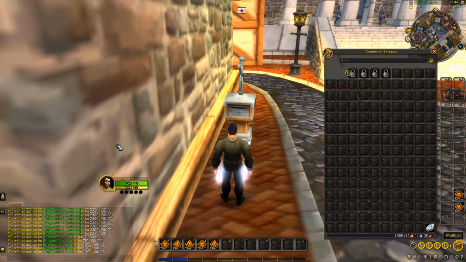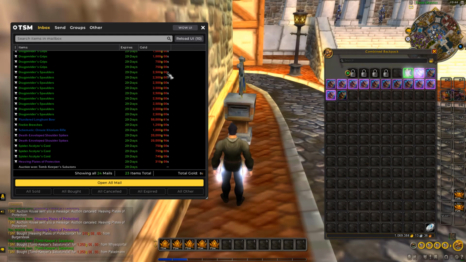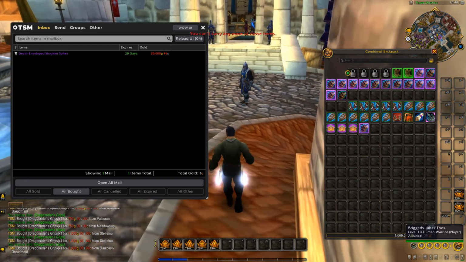Alrighty, so here are all the items that we just bought. So we got another 39 items to actually resell. We'll collect everything, we'll get it all up on the auction house. Hopefully it can bump up our numbers.